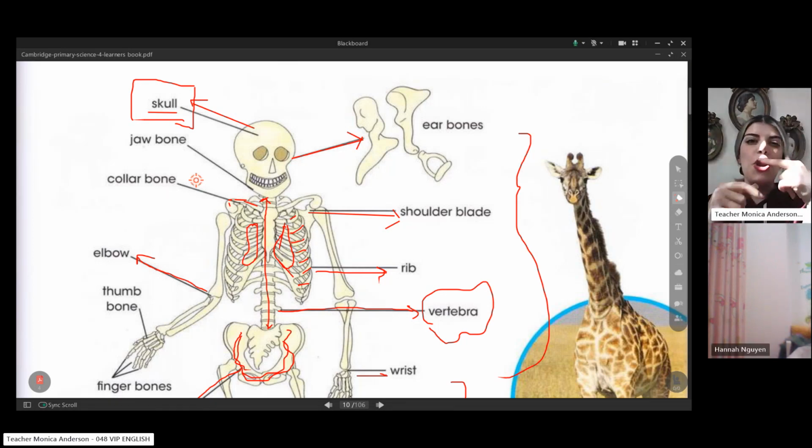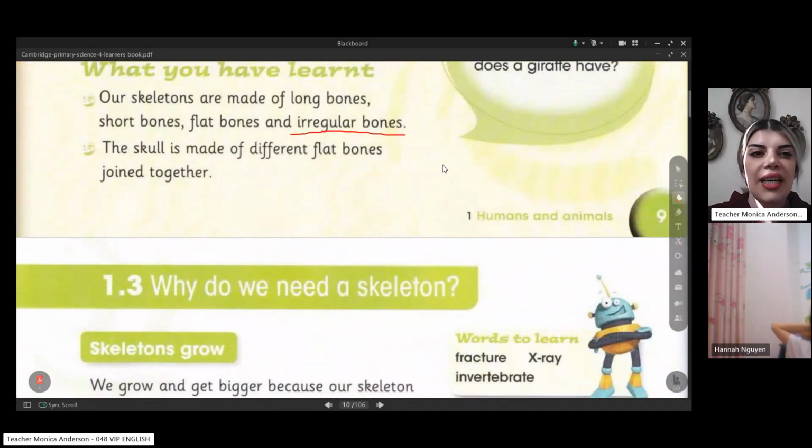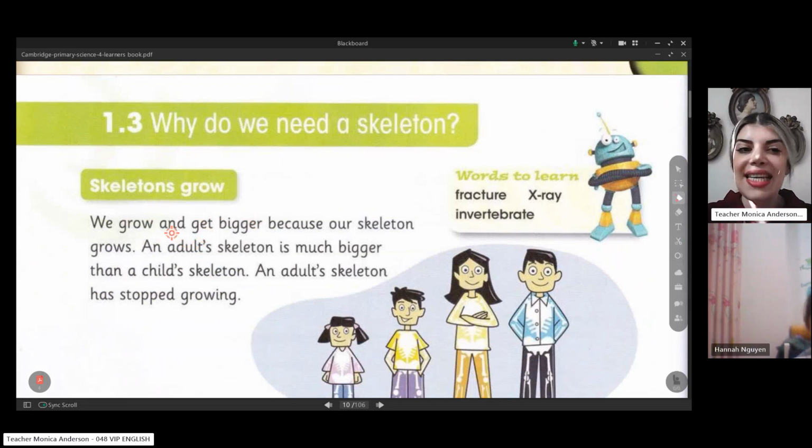Wrist. No. Skull. Skull, of course. We have some flat bones here, and you can put your hand on your head and touch your flat bones. Okay, so flat bone, skull, very good. As you can see, the skull is made of different flat bones joined together. Okay, why do we need a skeleton?